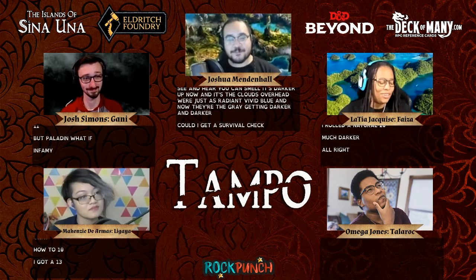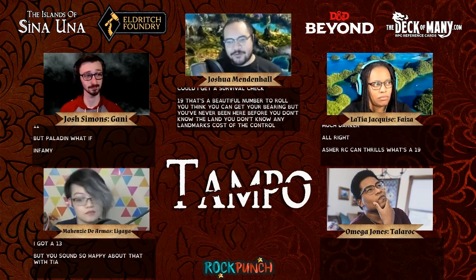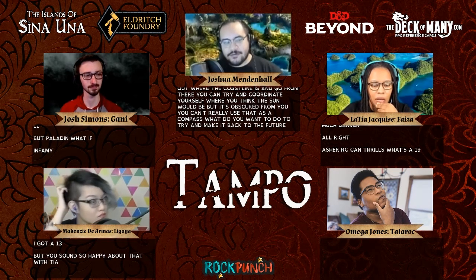All right. Could I get a survival check? Yeah, sure. Of course you can. You sound so happy about that, Latia. I'm thrilled. That's a 19. A 19? That's a beautiful number to roll. You think you can get your bearing, but you've never been here before. You don't know the land. You don't know any landmarks. Ostensibly, you could try and figure out where the coastline is and go from there. You could try and coordinate yourself where you think the sun would be, but it's obscured from view, so you can't really use that as a compass. What do you want to do to try and make it back to the village?